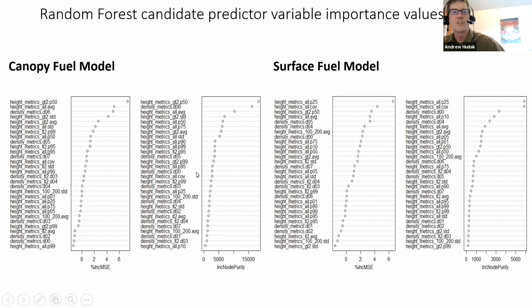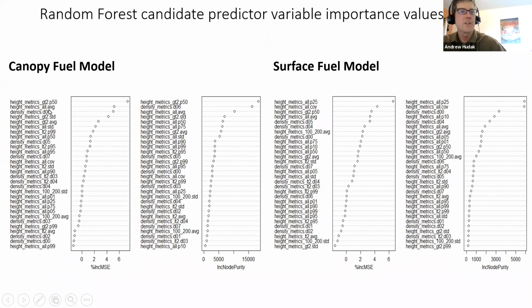And random forest gives us two different measures of variable importance. What it does is it bootstraps the data through many iterations. And by removing a given predictor and refitting the model, it can, over many iterations, many forests, tally up the nodes of that classification and regression tree and look at the effect of removing a variable on the incremental mean squared error, or on the Gini index, which is a measure of node purity. So they tend to give you similar results.